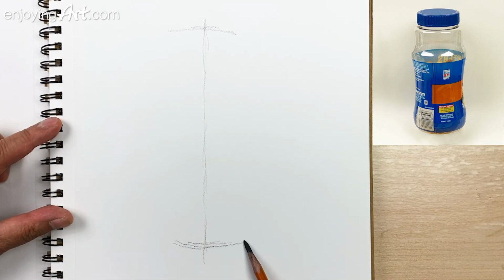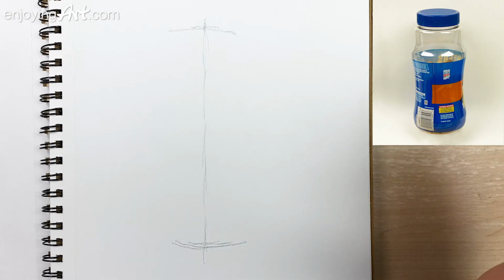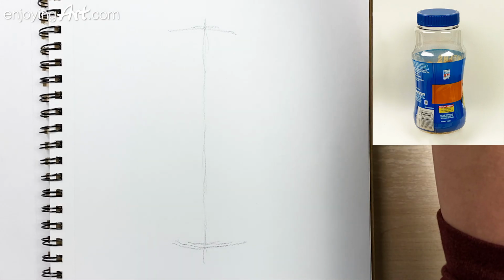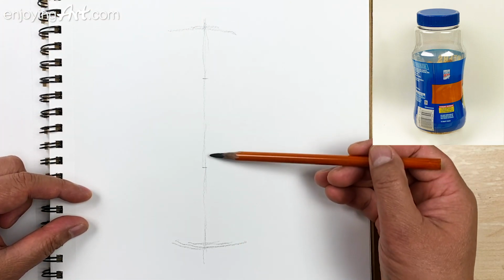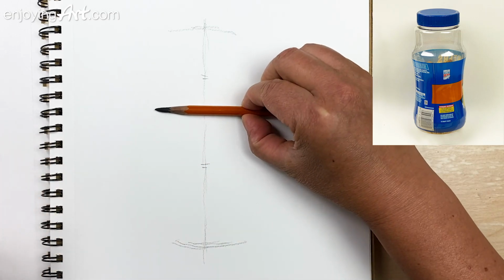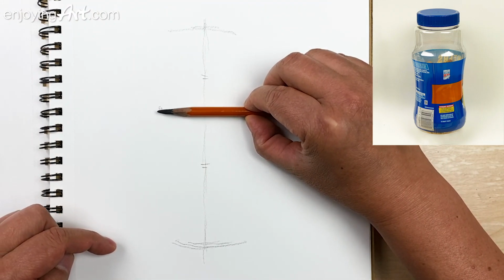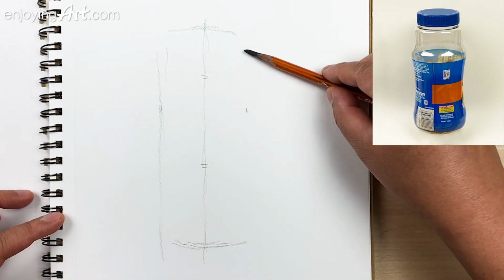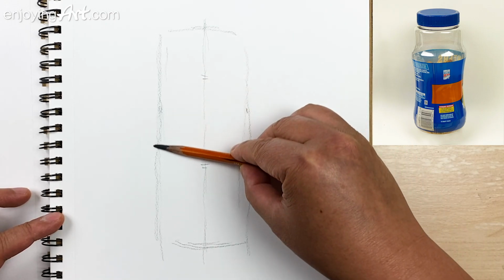The second thing, I want you to approximately define how the width relates to the height. That's called proportion. In the following weeks, we're going to talk more about proportion, how to find different proportions. Roughly 2.5. If we divide this into 2.5, about this much, one of these will become the width. So you can put it on the left side over here. See that when you have the center line, it's very easy. Put it over here, and the other side is right over here. So now you can see roughly this is the rectangular shape that contains your whole object. I also want you to keep those lines on the drawing.